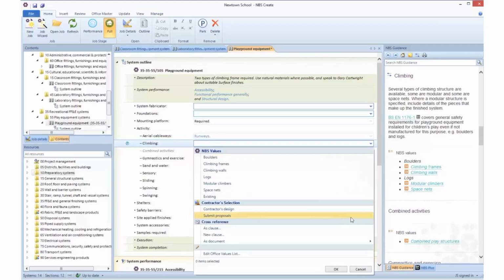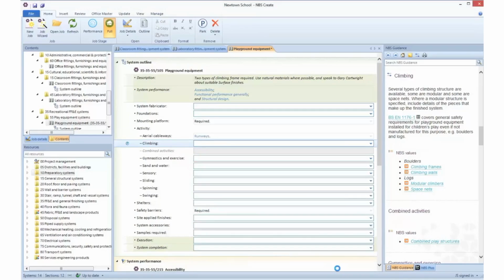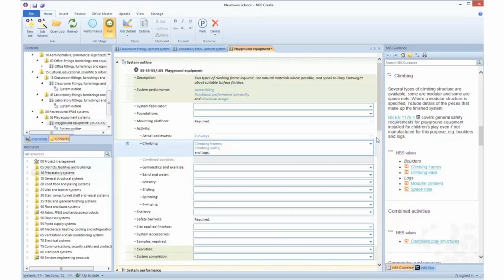These may be used if you are allowed to assign responsibility of the selection of certain products to the contractor in your contract. This is covered in a later module in more detail. In this case, I have made a selection in the value list, and when I click OK, the clauses download and are shown in a new group called Products.